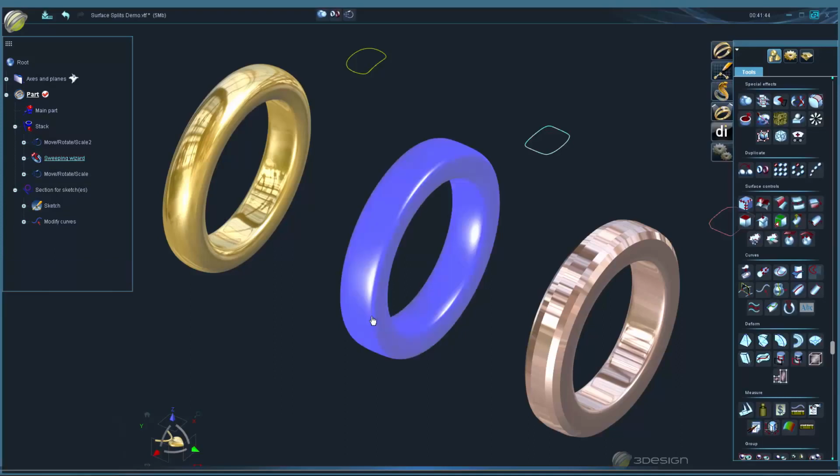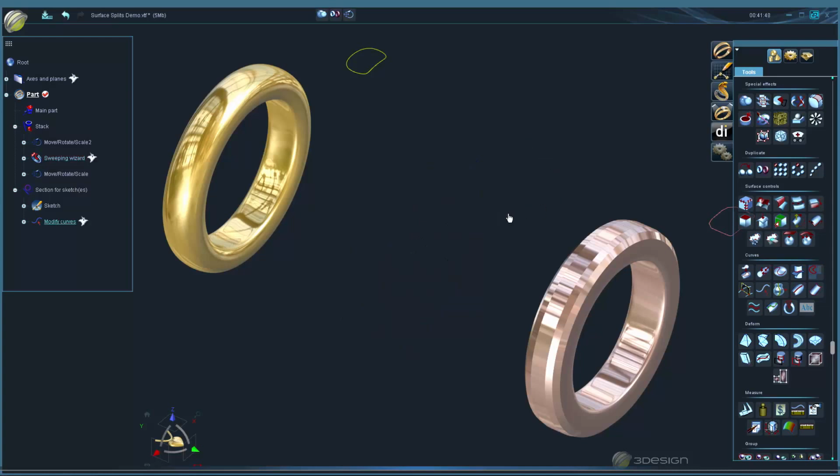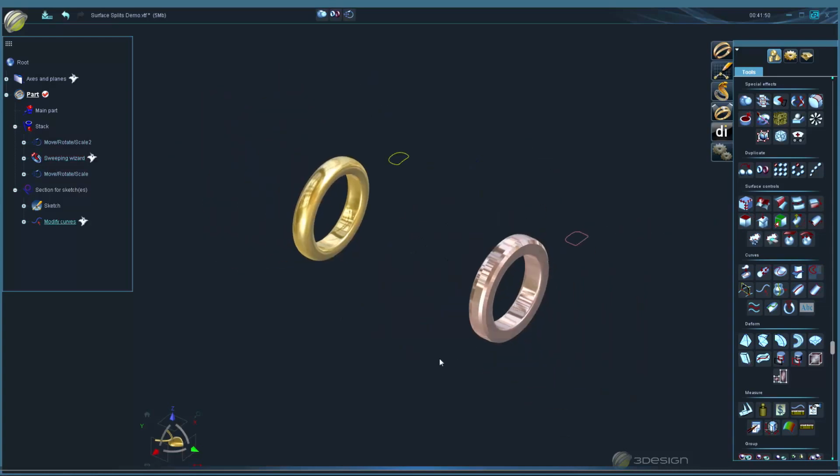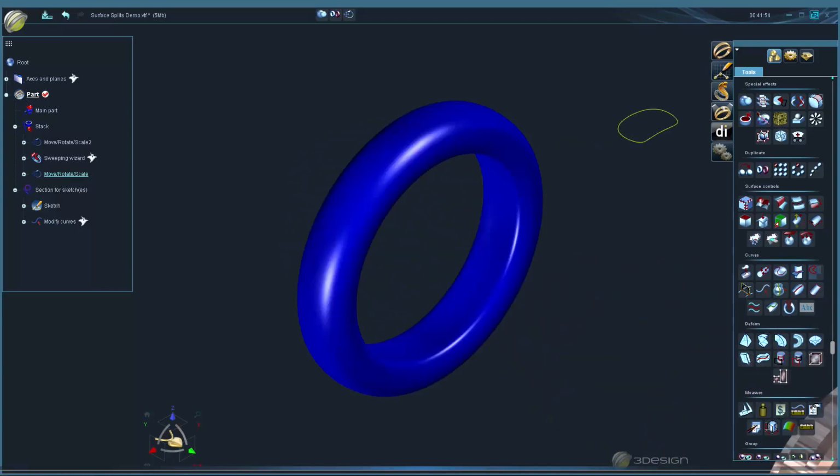Okay, let's cancel that out again. I'm going to hide this ring for now. We'll talk about the other two rings I have set up, the yellow one and the pink one. With the yellow one, if I take a look here, I'm going to zoom on that for you. We'll do a copy faces.